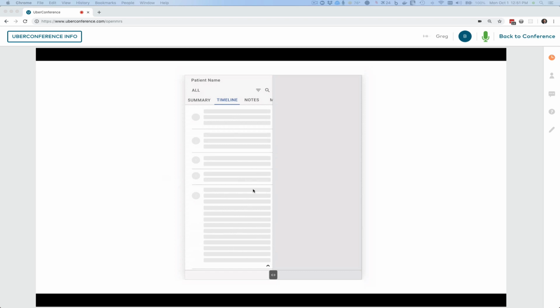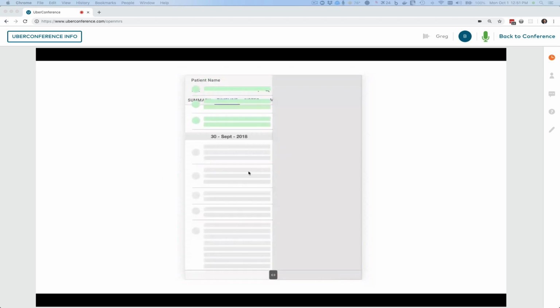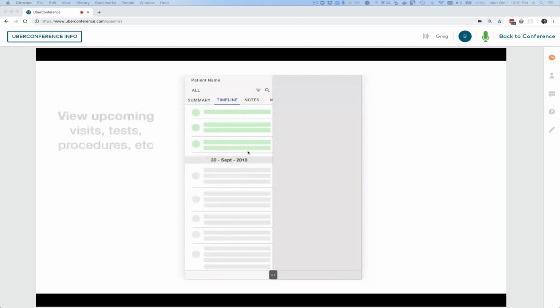Or if you were to pull it down, you could go forward in time, meaning you could see the upcoming tests, the upcoming visits and procedures that are already booked from this single view. So I suspect that my favorite view probably will become this timeline view, because I think you can really get everything you need in the most efficient manner from it.